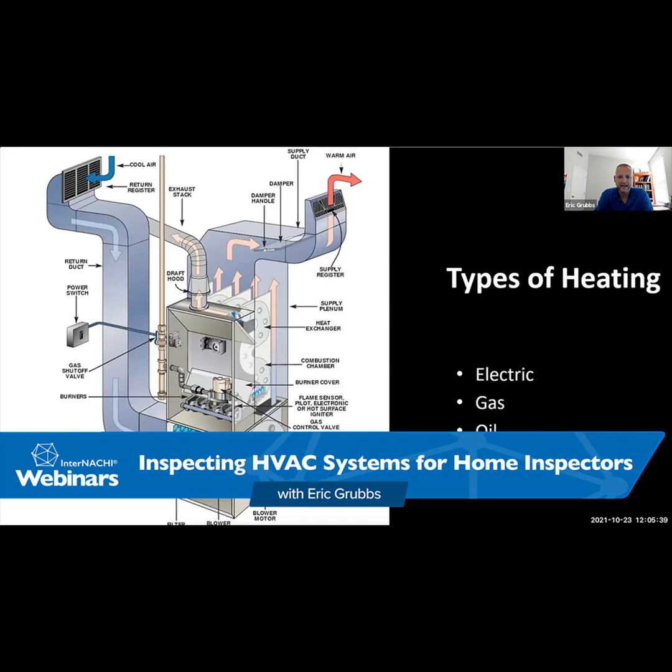Don't throw this away. The good thing about the newer pieces of equipment, right inside the unit on the data plate for the furnace, a lot of manufacturers are putting these QR codes. So as a technician, even if the literature is not there, I can actually scan it and it'll bring up all the literature on that piece of equipment that I'm actually looking at.